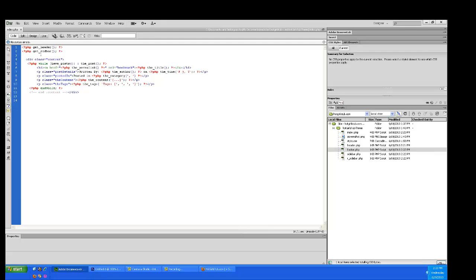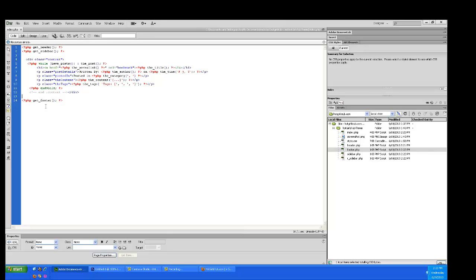Get header will actually go out and find header.php and include that. Get sidebar will go out and get the sidebar.php and include that. And then get footer will actually go out and get the footer.